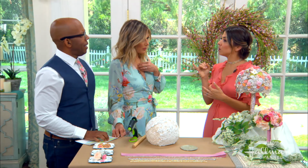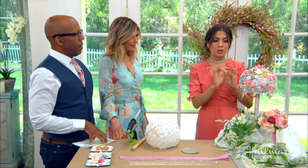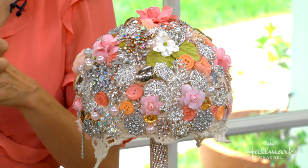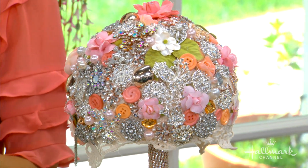So beautiful. But the one great thing is that it's not something that has to be done in one sitting, right? It's not like when you're building a real bouquet. This can be done over time. This can happen over the months leading up to your wedding. Add a couple here and there, find special pieces, keep adding them in. That's what I was going to say.